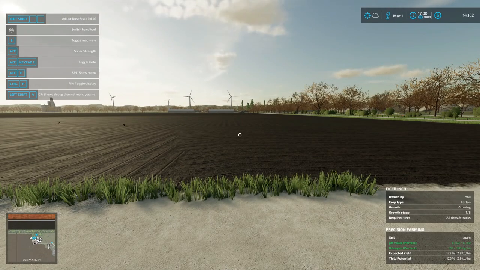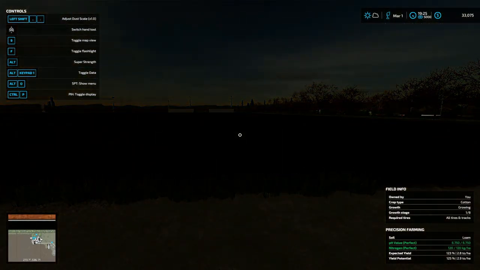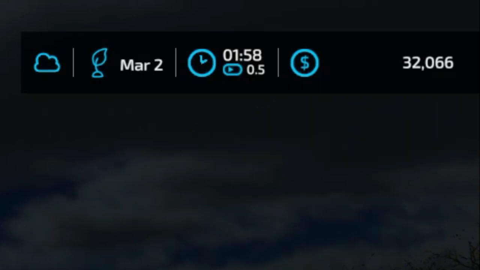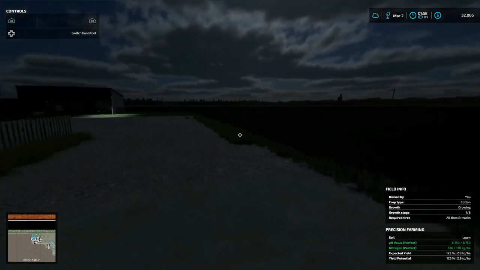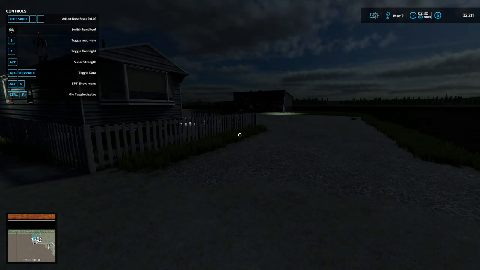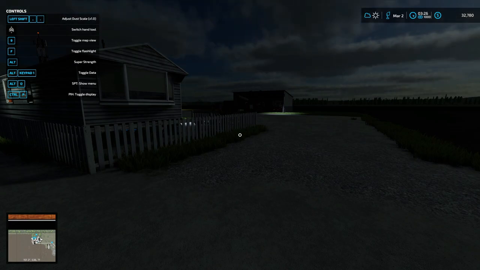Let's go to about 8 o'clock maybe. Whoa, wrong way. Oh crap. Loan interest, 5,983. Property maintenance, $1,065. Production costs, it's costing us quite a penny. Oh well, I guess I'm going ahead and go to the next morning. I kept on hitting the button the wrong way, and I'm like, whoa, Nelly, slow it down. That's why that time can get you in trouble.